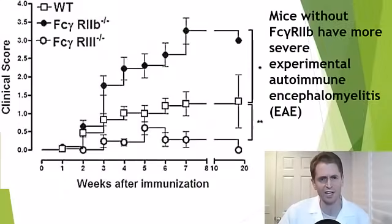I found this animal study in experimental autoimmune encephalomyelitis, which is a mouse model of multiple sclerosis. On the y-axis is the clinical score — the severity of CNS disease, where a higher score means more disabled — and on the x-axis is weeks after receiving the treatment that initiates autoimmune disease. Mice genetically engineered to not have FC-gamma R2B — so they lack this inhibitory signal — develop more severe disease. Could the same principle apply for multiple sclerosis?